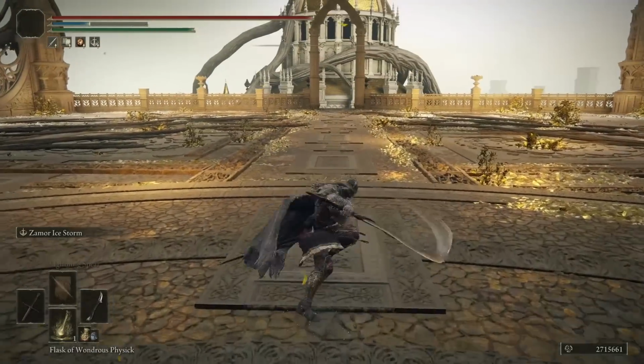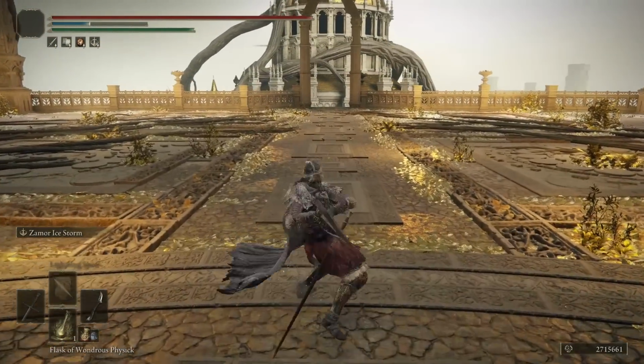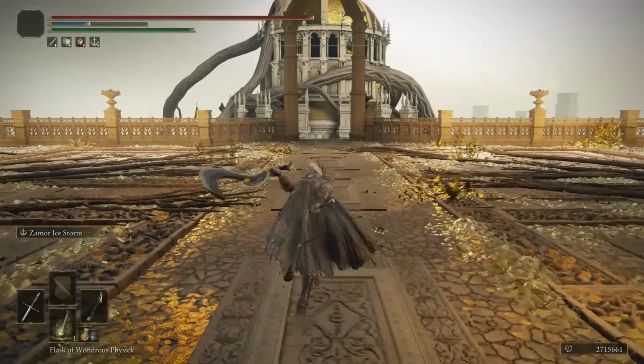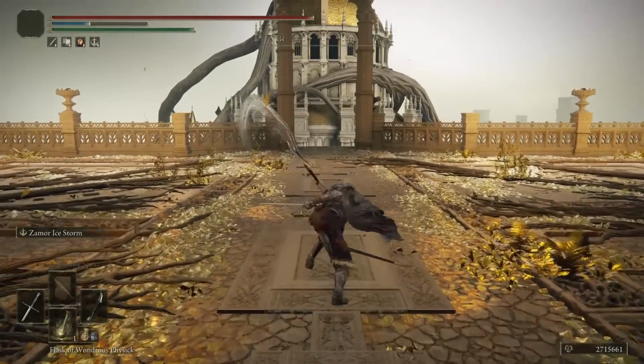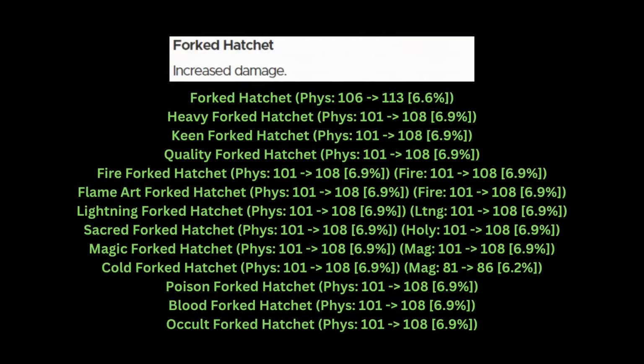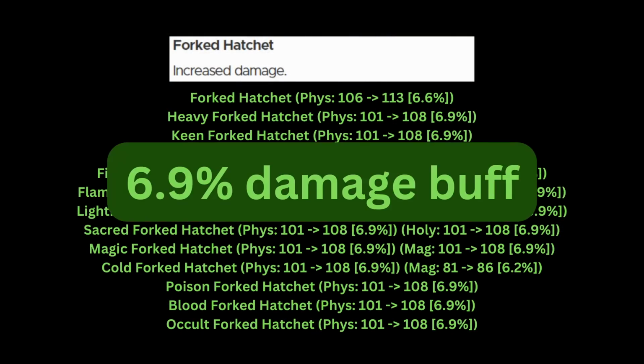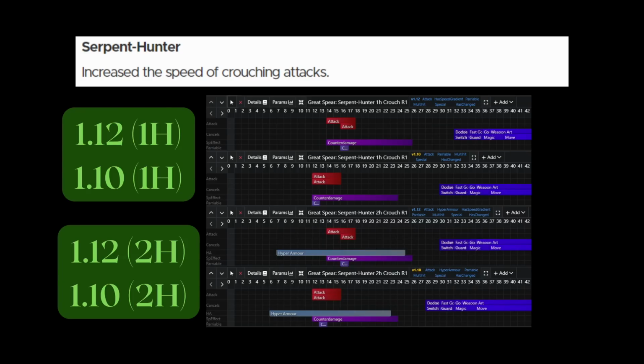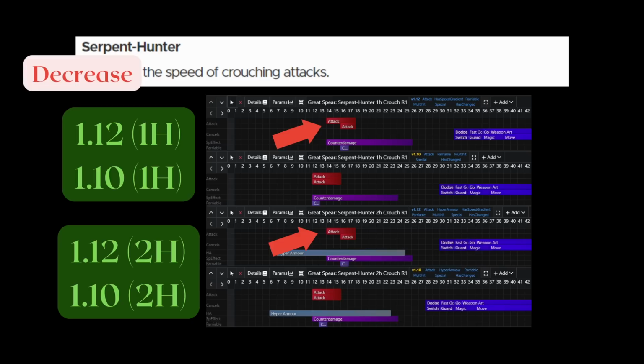Zammer Curved Sword got a base damage increase rather than a scaling change. Its animation movement distance is also increased, which is nice, as this is the shortest curved greatsword. Forked Hatchet got a change to all infusions, which is roughly around a 6.9% damage buff for most infusions. The Serpent Hunter got a nerf. Yes, I didn't say that's wrong. The patch note is wrong. Instead of increasing the crouch attack speed, it is reduced by 2 to 4 frames, depending on the hit. So yeah, wrong patch notes.